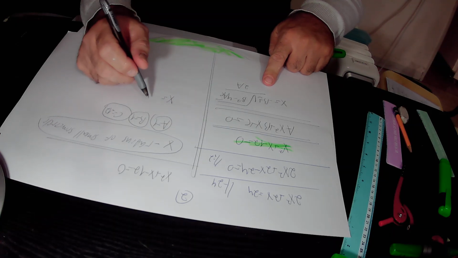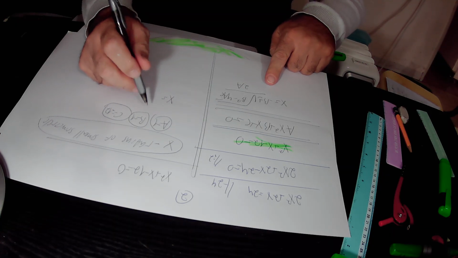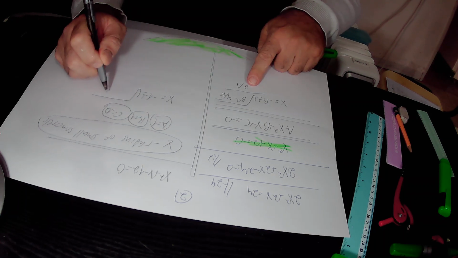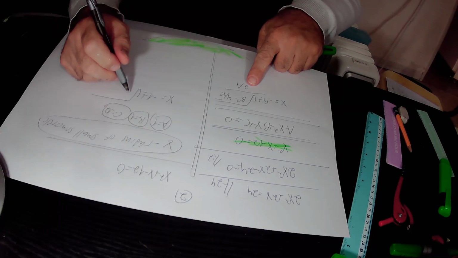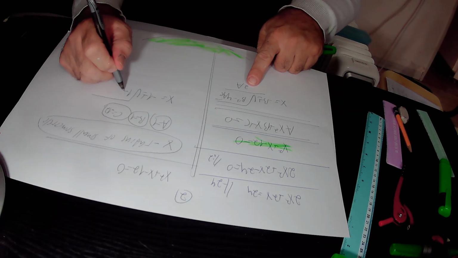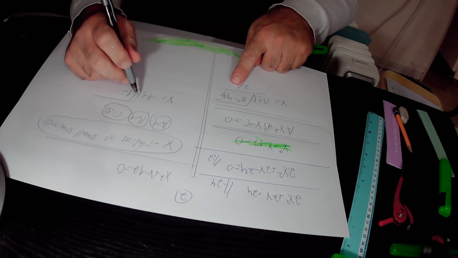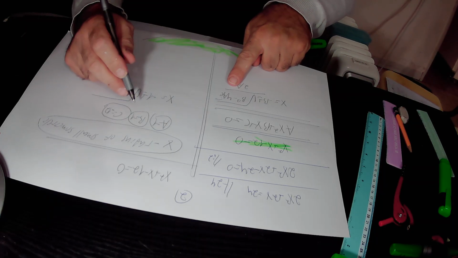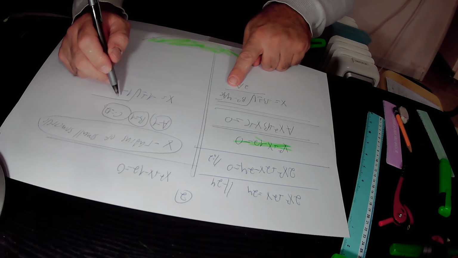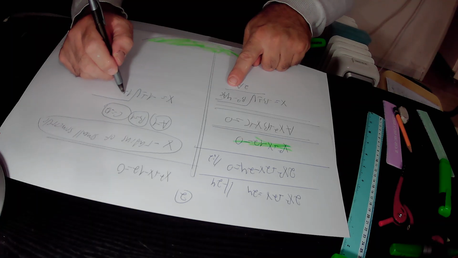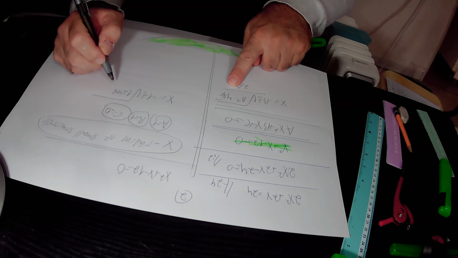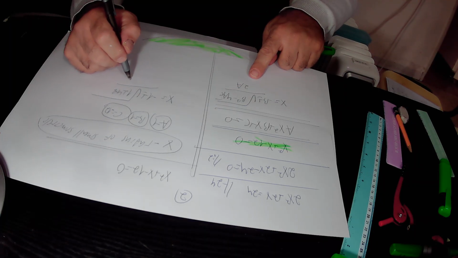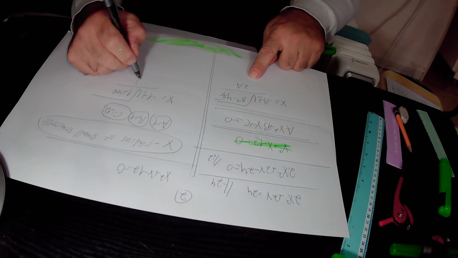b is 1, so minus b is minus 1. Plus minus square root of b squared. b is 1, so b squared is 1 squared, that is 1, minus 4 times a times c. So it is minus 4 times a is 1, so minus 4 times 1 is minus 4 times c. c is minus 12, so minus 4 times minus 12 is plus 48. So inside the root we have in total 1 plus 48, over 2a. a is 1, so 2a is 2 times 1, that is 2.